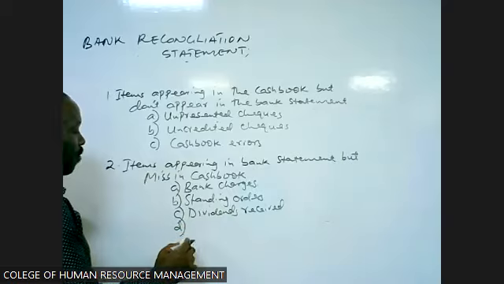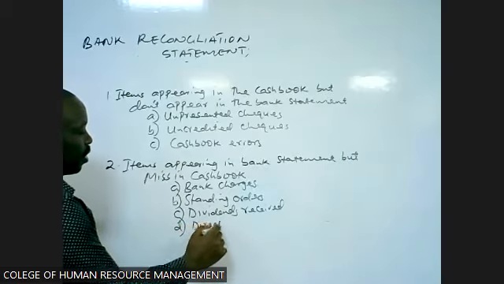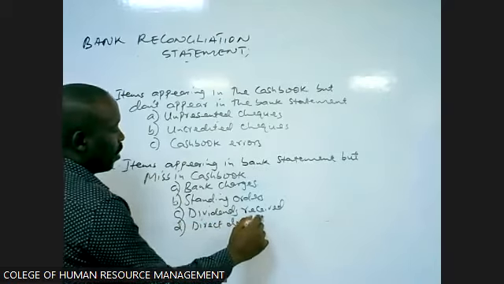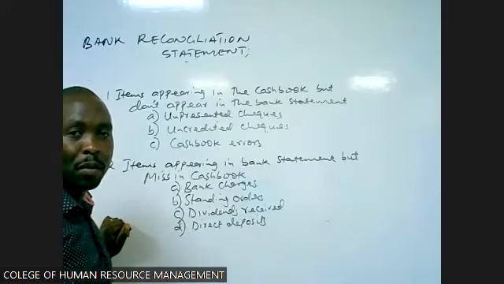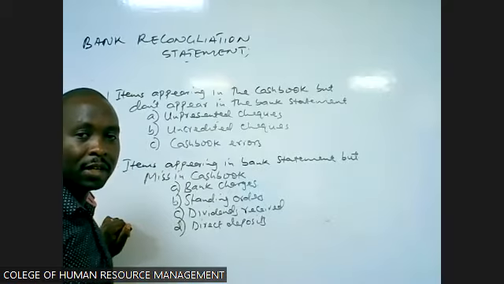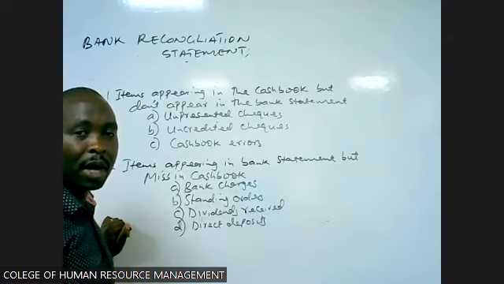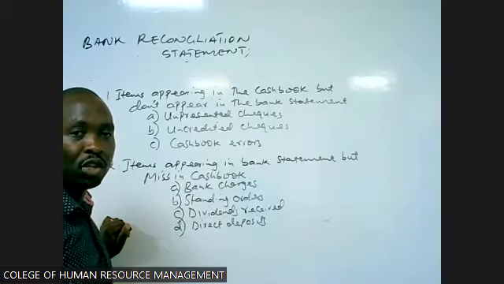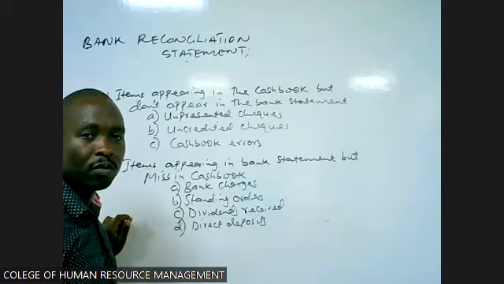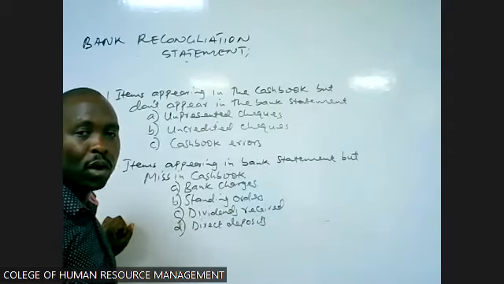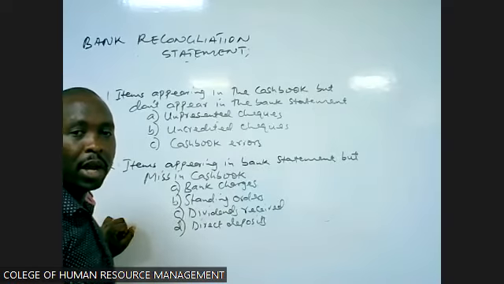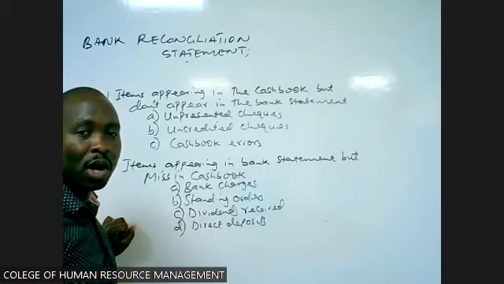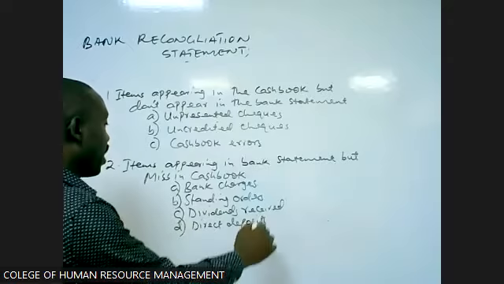B, we have got direct deposit. I owe you a certain amount of money. I have your bank details, that is your bank account number and also your account name. So what I do, I just go and deposit that money in your account without telling you that I've paid you. So when you request the bank statement, that is when you see that, oh, Macaulay has paid me. So when a customer directly deposits money into your account without your knowledge, it becomes a direct deposit.